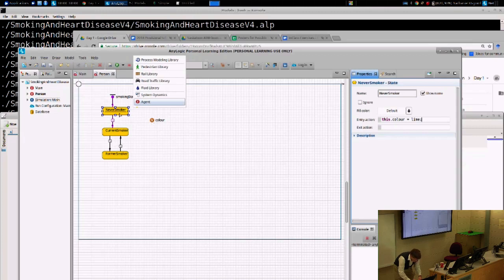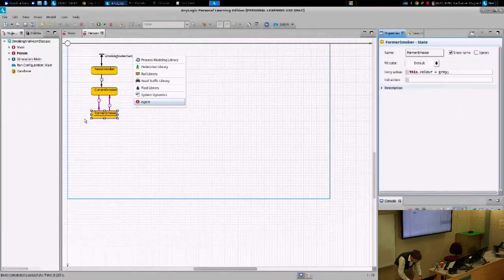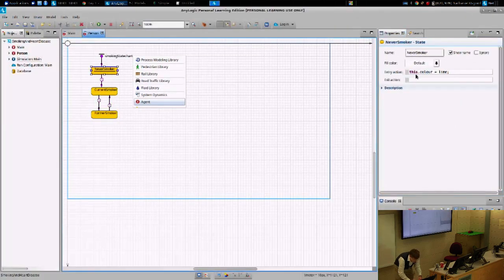So when they come in here, what color will they change to, do you think, visually? Green is the color, indeed. Okay, for current smoker, we're going to set it, this dot color equals red. By the way, I'm cheating a little bit. I'm copying and pasting. This dot color equals red. Make sure it's color spelled according to the Queen's English, because that's the name of the variable, ladies and gentlemen. Here we set it to be lime. Here we set it to be red. And here we set it to be gray. Okay? I built. So, ladies and gentlemen, never smoker, my color is lime. For current smoker, my color is red. For former smoker, my color, ladies and gentlemen, is gray.